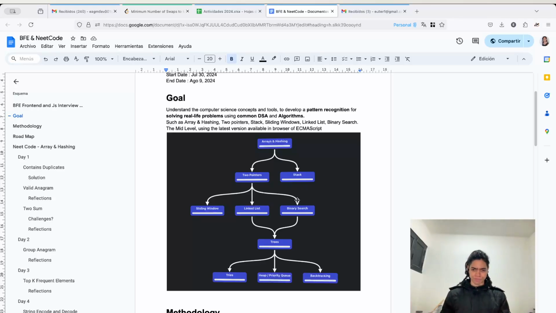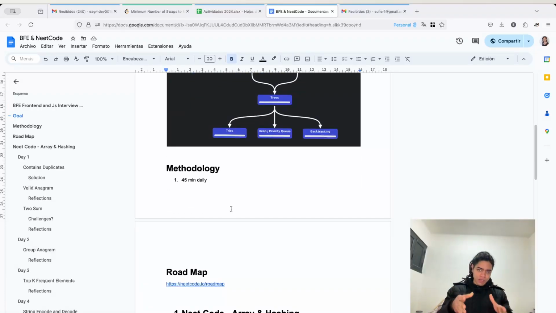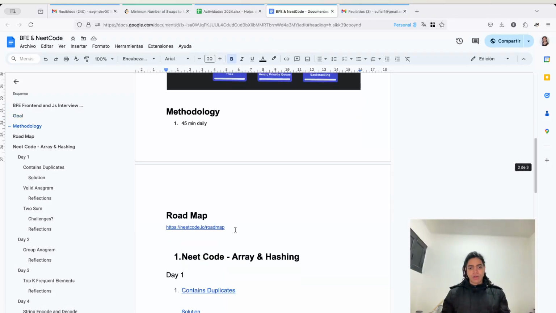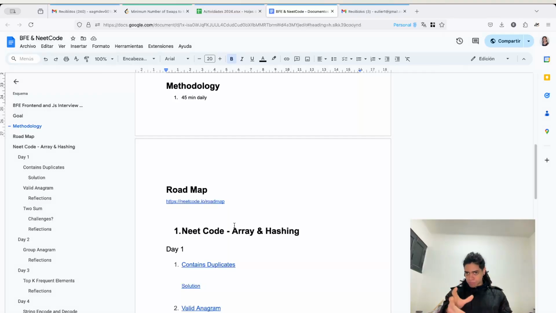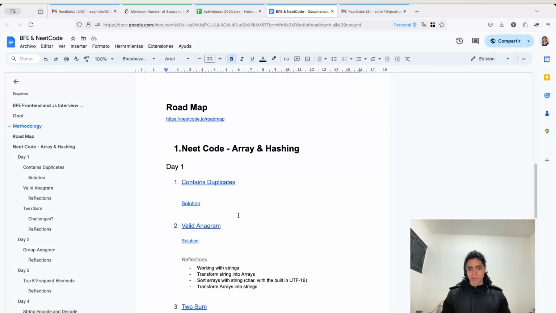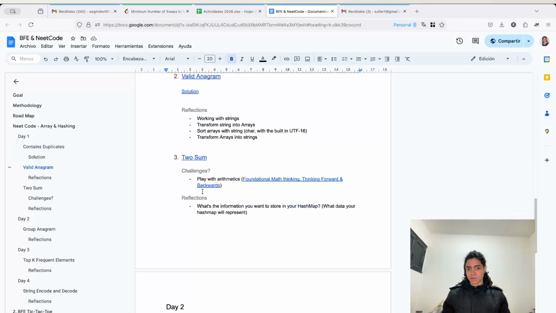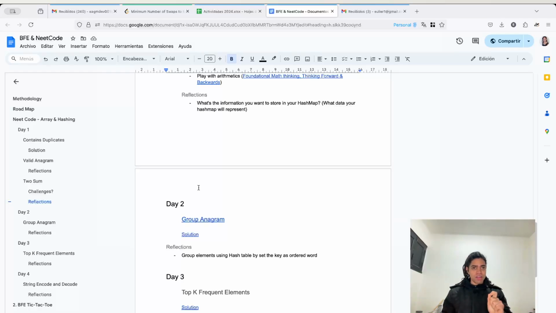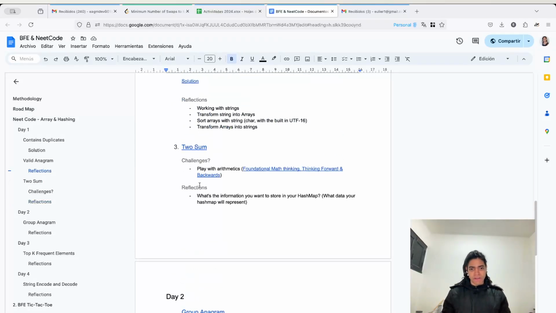Okay, so far our methodology is doing this in 45 minutes. In the first 20 minutes, we're going to take a quick recap of what we have done so far. This 45 minutes is split so that the first 10 minutes describe all the things that we have learned so far, the several problems that we have solved, and the value proposition of each one of them, the reflection upon that.